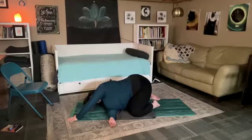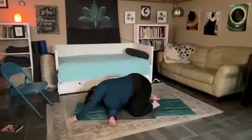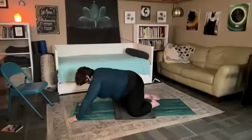You might imagine your breath circling around your spine. Circling around your shoulder blade and your shoulder joint. What tension might be trapped or holding there that you can release with the breath? And then when you're ready, we'll come back to hands and knees. Get ready for the other side.